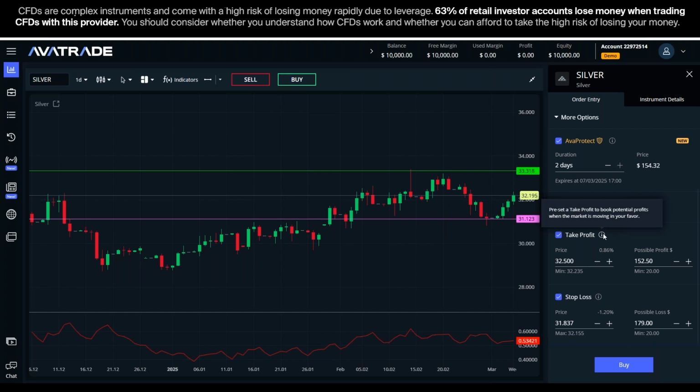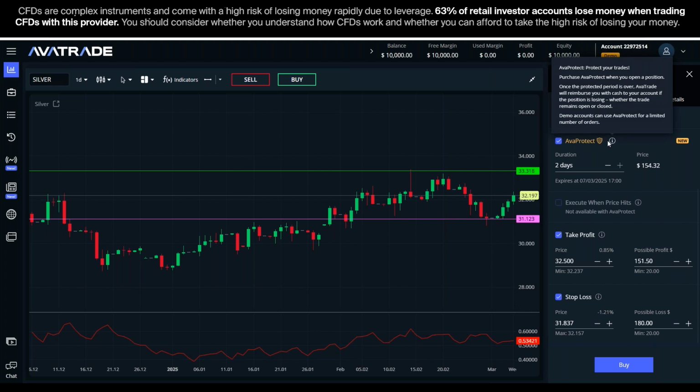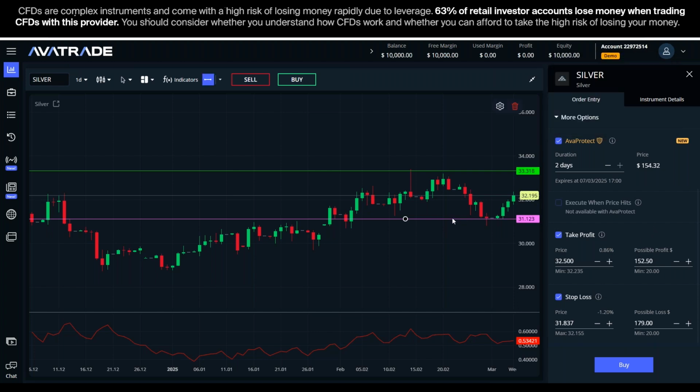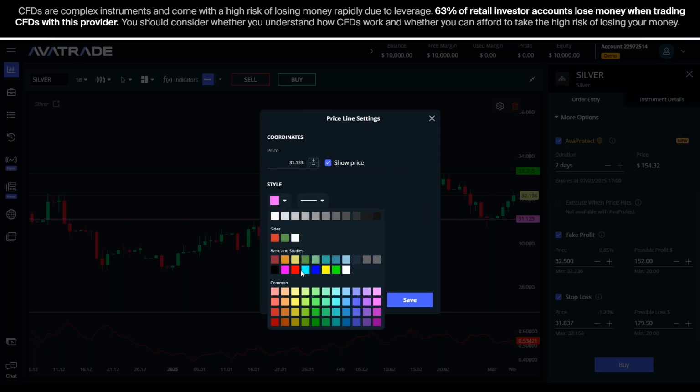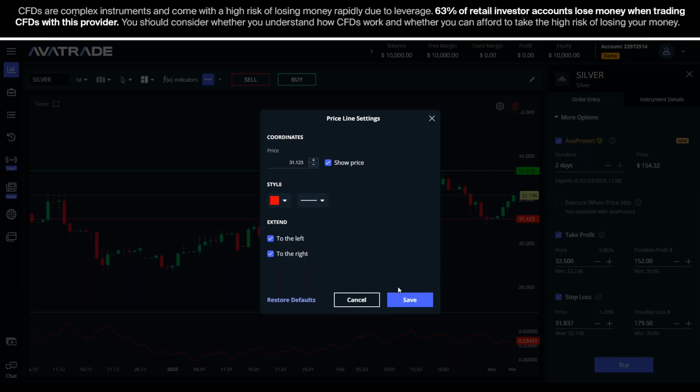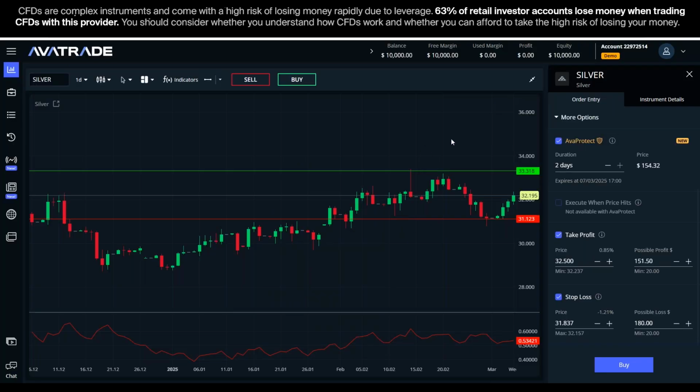Of course, it's also important to know that it's not mandatory in any way to use take profit and stop loss when using this product. You can use this product without stop loss and take profit. Just keep in mind that if it goes sideways, you can lose much more than you should have had. In addition, we are only getting back the money that we've lost during the coverage.